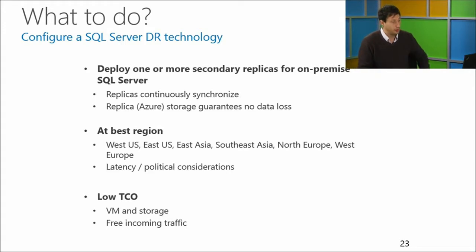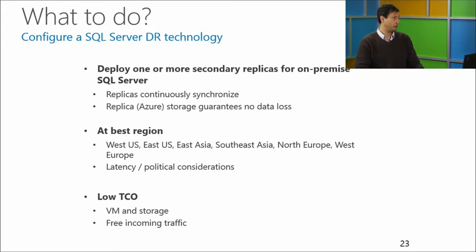How do you decide where to put it? This will depend on a couple of things. One is latency. You want to make sure that you keep latency relatively small, within 60, 70 millisecond round trip between your primary data center and the cloud. And also, I know that there are some countries that have political considerations on where they cannot keep the data. Some of those countries can look into some of the regions that we have and decide based on that. Very important, very low TCO, total cost of ownership.